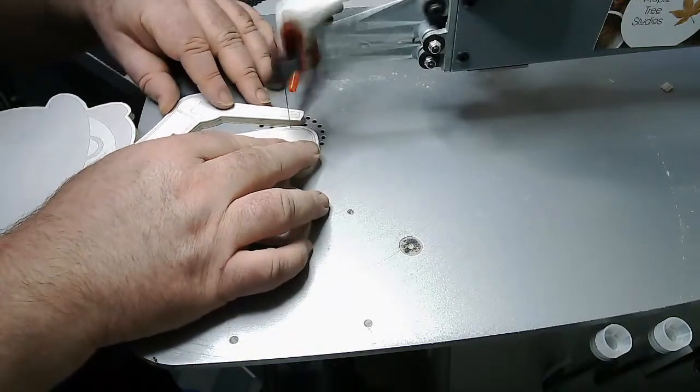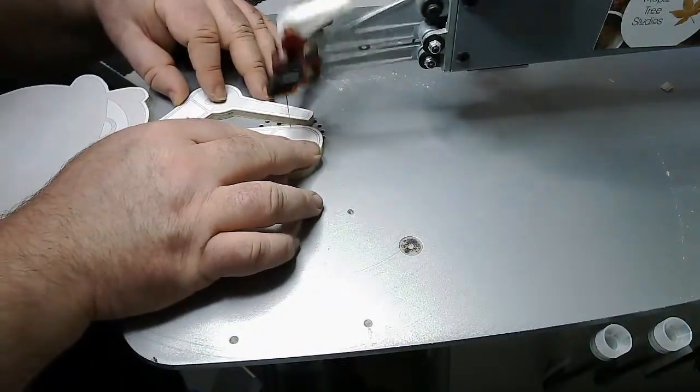I need to turn that cam back off here. We're just being a bit grabby on the piece.